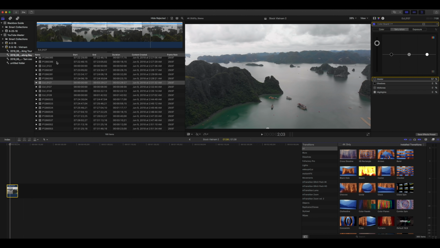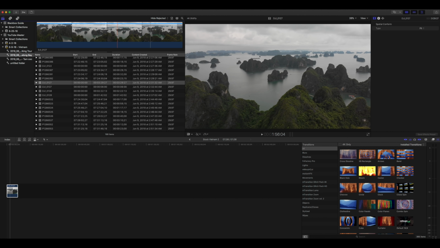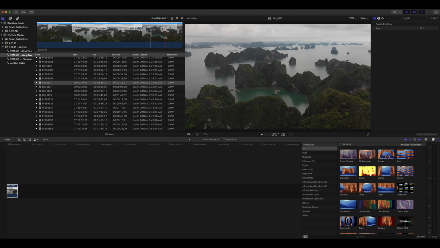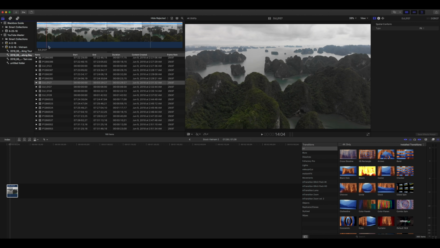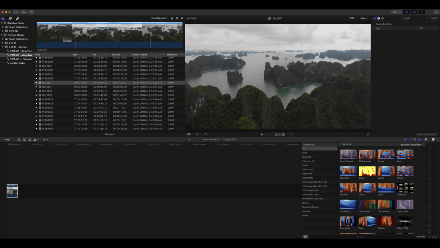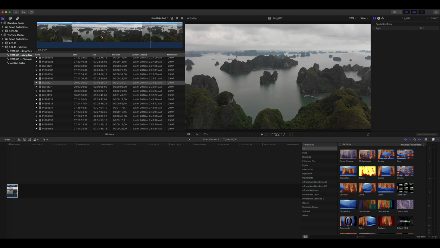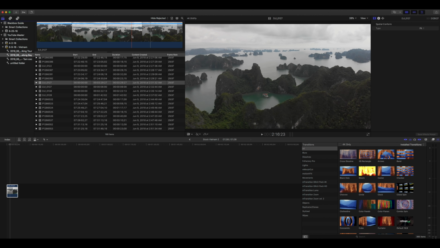So what would I do with the rest of the footage? Well, if you look back at the original shot, I have all this other footage from different parts of my flight around Halong Bay. I'm going to keep doing what I did with this 7-second shot and keep trimming this big clip into chunks that work. You want a complete camera movement. You don't want anything in there that's jarring.